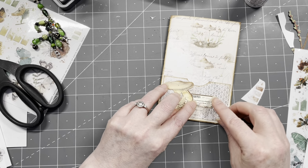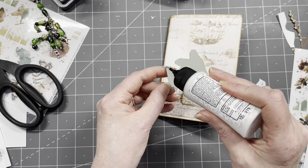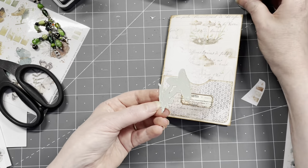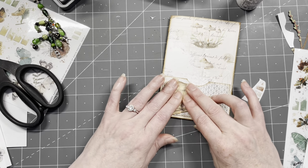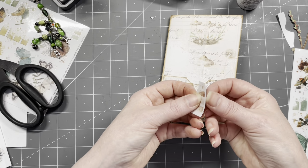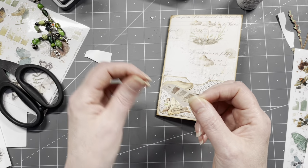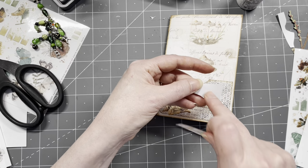Okay, so this is going to go on here, and it also needs a card. I'm going to do all the decorating first, guys, and then I'm going to do the cards. Yes, and I just needed this. Remind yourself to take off the backing. First time ever I've used rub-ons. These were not the expensive ones, just cheap rub-ons. I just put the whole piece on and then you rub it on.